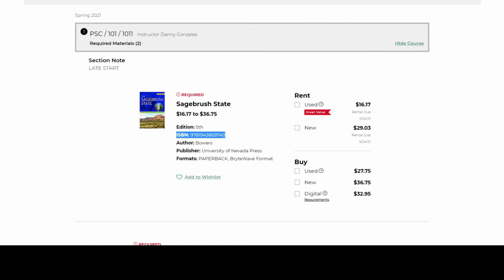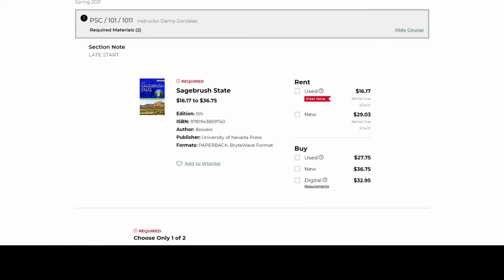Now, one exciting thing is that the GBC bookstore will price match textbooks. So if you are looking through other venues and you find the textbooks for less, you can provide that information to the GBC bookstore and they will price match. So huge savings. Definitely encourage students to do it that way.